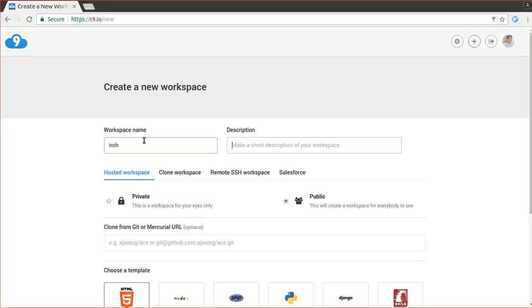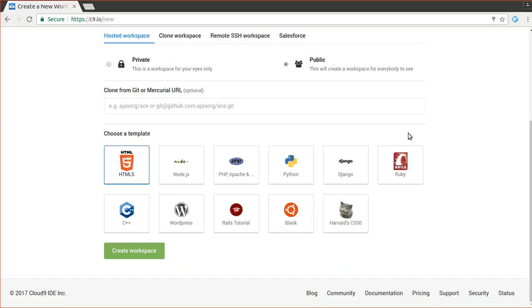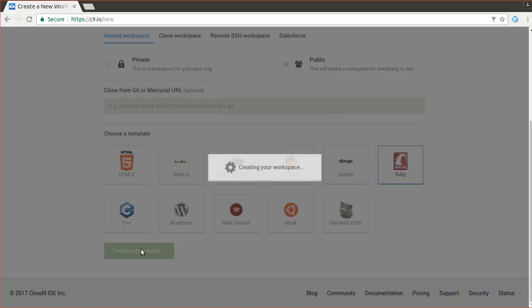Okay, and I'm gonna keep the defaults here and select the Ruby and Rails template. Okay, so this is the template we are going to use, and let's click on the create workspace button here, and what it's going to do is it's going to create a proper environment for us where we can run our Rails application.